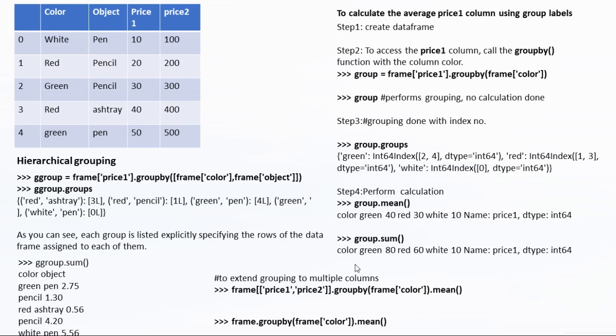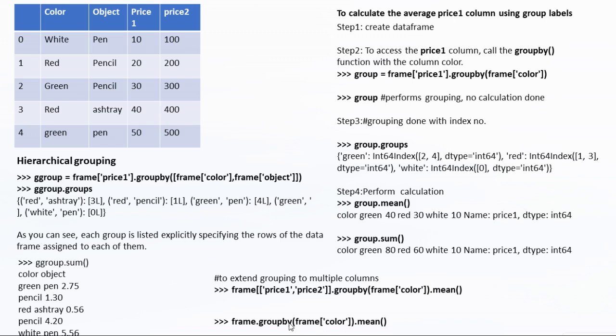And the third phase is where I want to combine. I want to combine the results of phase 2 and put them together into one new data frame. So how do you do this? Just say frame, because I want to create a frame, and the values of my frame that I want to take are price 1 comma price 2 and dot groupby. And suppose I want to do grouping based upon the mean, just say frame of color dot mean. So you just write the same thing here, but the only difference is I will be adding the mean function at the end, and I also want to display the price 2, so that can be given here, right?